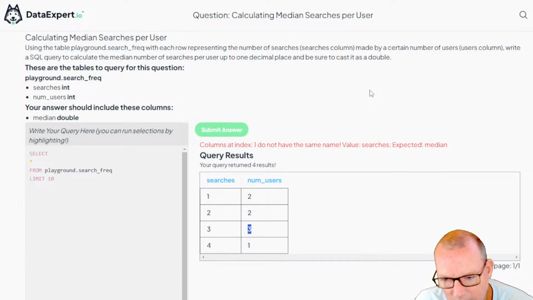But we don't know how many users there are. Because we could technically have 4... We don't know. We can assume, but an assumption is bad. An assumption is very, very bad.